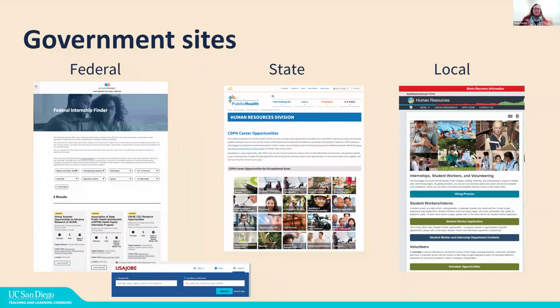So there are lots of different opportunities, and I'm going to share this with you. USA Jobs is the job posting board for a lot of federal jobs. Not 100% of things are going to be found there, right? You really have to take a multi-pronged approach with some of these different types of resources that I'm sharing with you. Maybe they're posting something in Handshake, maybe they're just putting it on their website, right? But USA Jobs is a job posting board. It's a bit of a behemoth. It's not the most user-friendly, but you can dig around in there and look for opportunities.